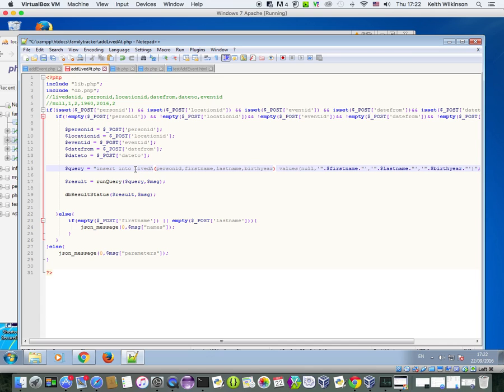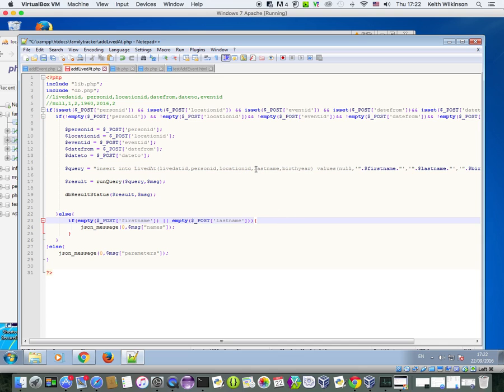Now I'm going to choose the lived at table, so I choose the correct table, and this is going to be, well, let's keep person ID because I need that, so it's going to be lived at ID, person ID, location ID.